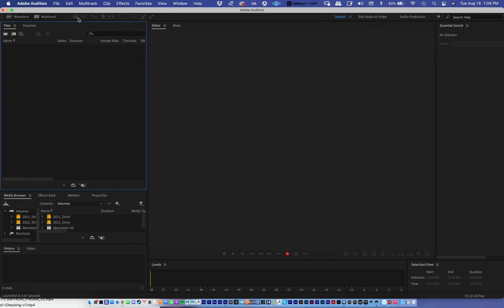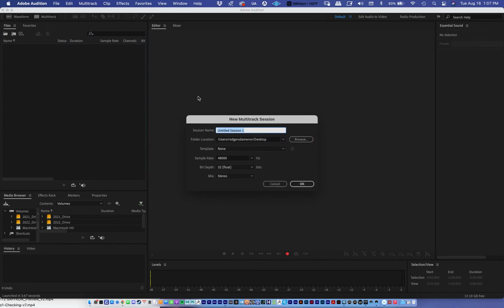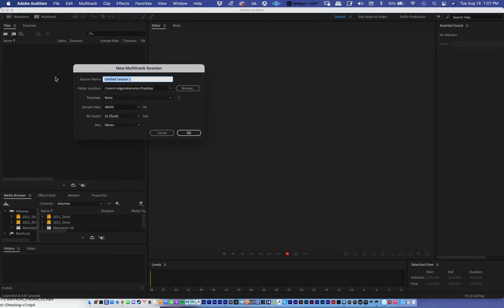And so when you're creating a new session, you can either press this button right here to create a new multi-track session, or you can go up to File, New, and then Multi-Track Session right there. And this window will come up, in which case you can name it. So I'll just call this VO Demo.